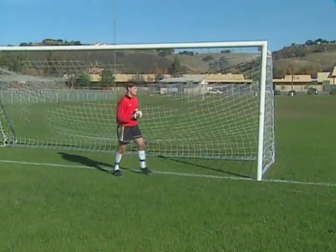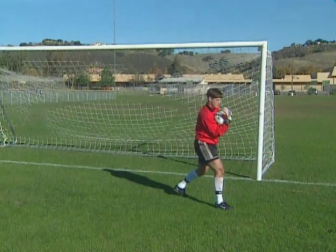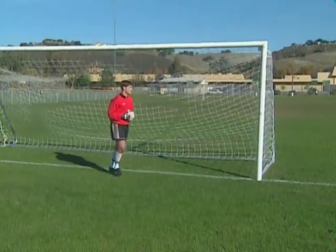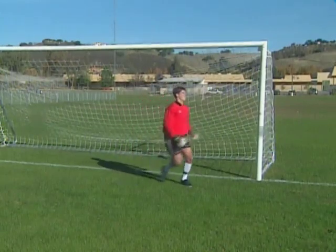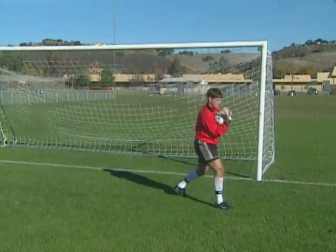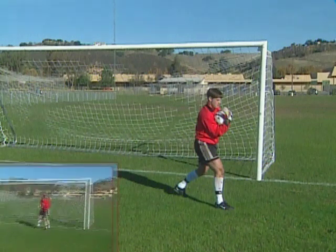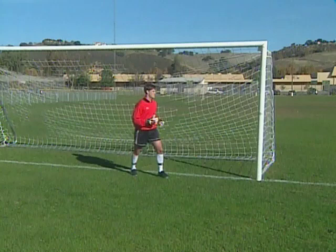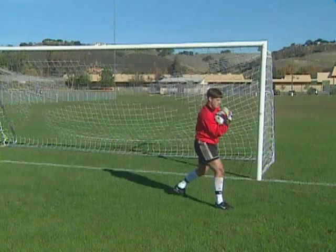So in the second example, not only does Kevin catch the ball with the correct body posture, but the ball is then dropped down and hidden away from any incoming predator. Look carefully at how that is done. The ball is received high. The hands then start pulling the ball down. But in order to secure the ball and hide it in the bank, the hands have to be moved from the back of the ball around to the front as it drops down past the head and into the security of the chest, palms and hands. This is gravity at work, and with practice this will become a natural technique that won't even require thinking about.